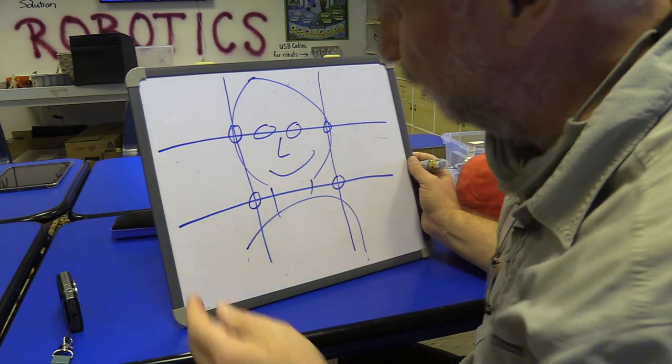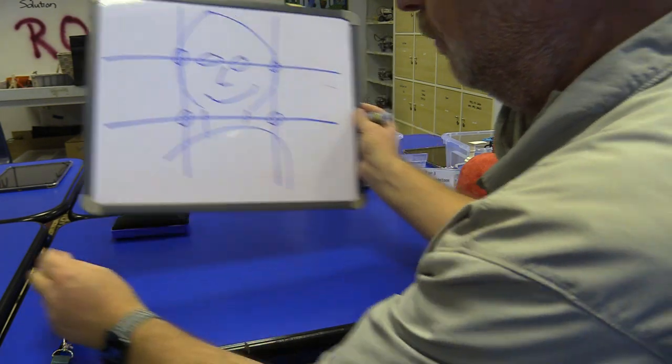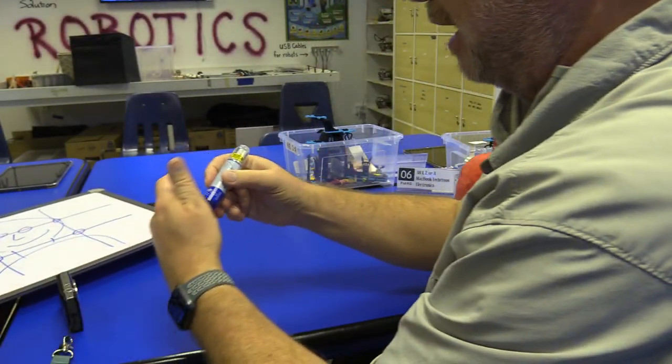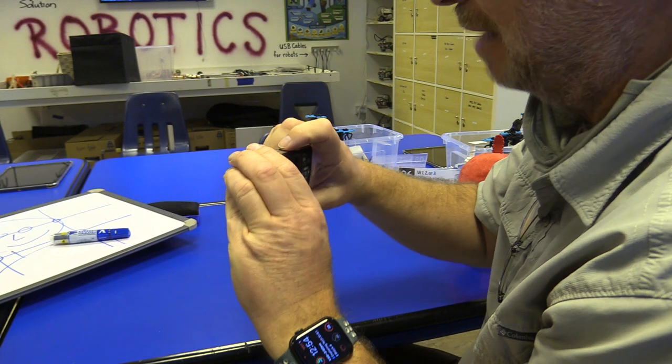We're not going to really go over people photography until level three, so let's just not worry about people. Let's try the rule of thirds with what we're doing here. Let me go ahead and start up my camera.